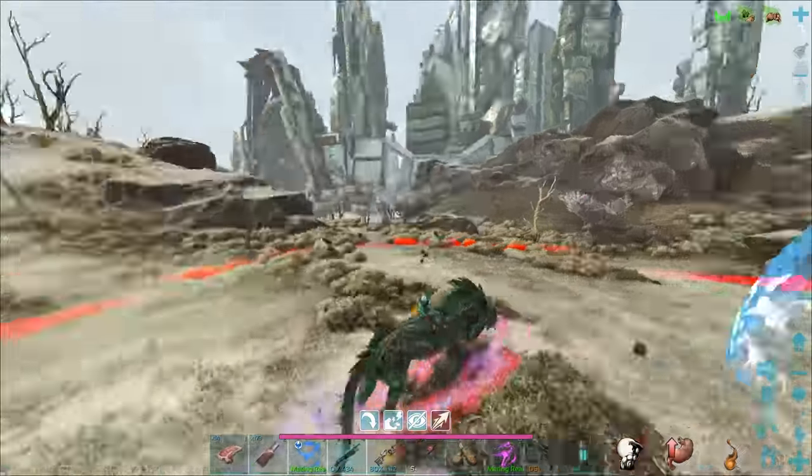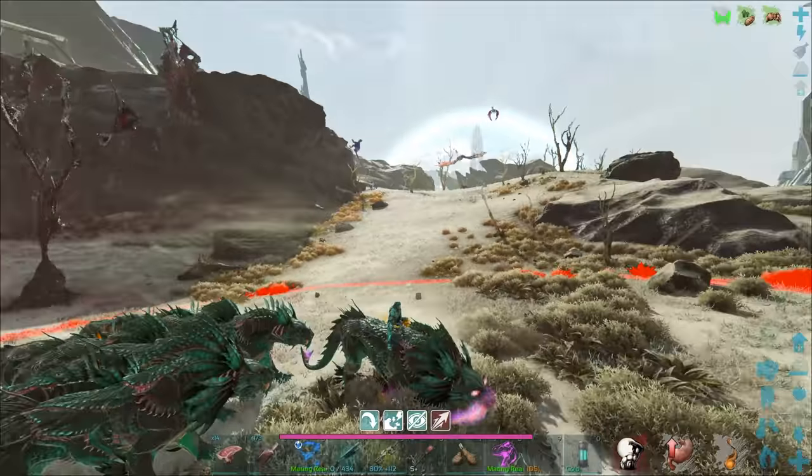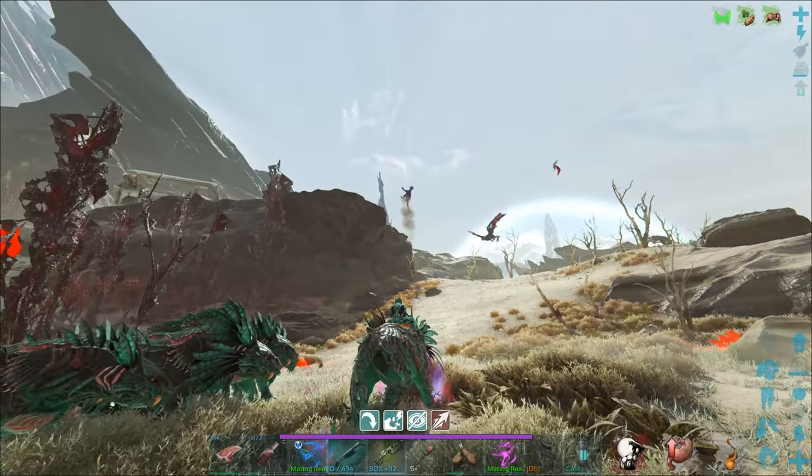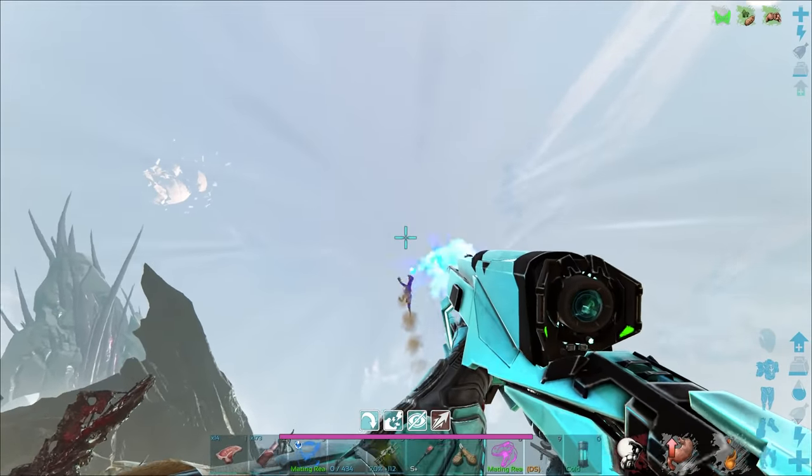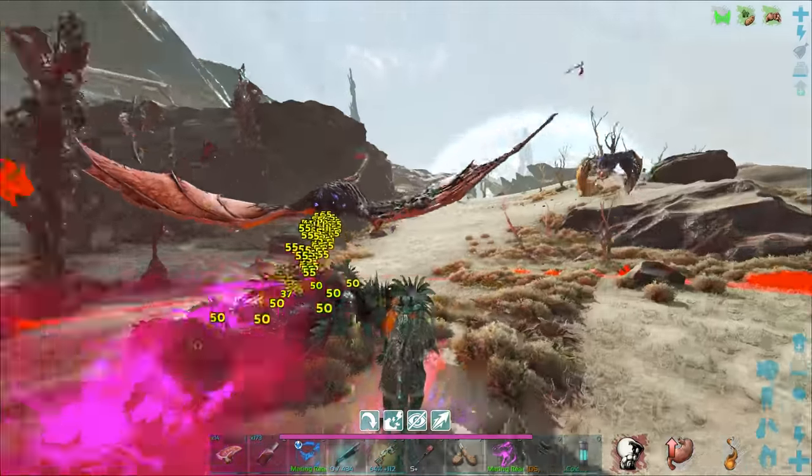All right, I can already tell this round's going to be rough. I can already see a rock drake as well. Look at that thing. It's up in the sky. What the hell is it doing? Oh, that's actually not good. If it triggers my guys, that would be really bad.